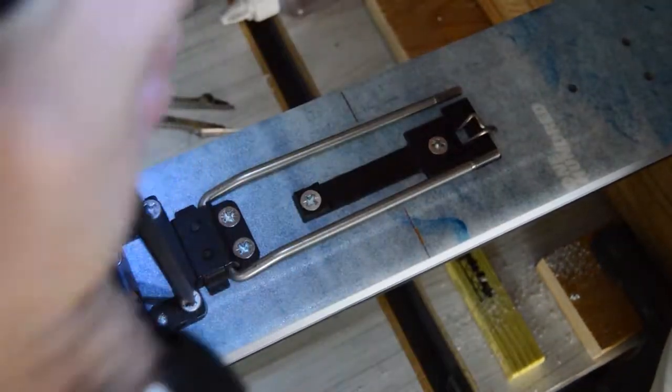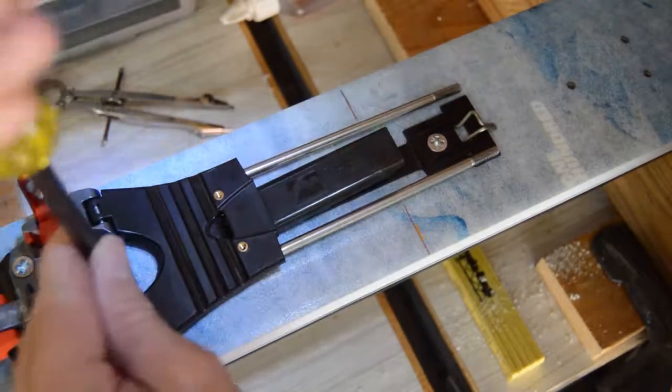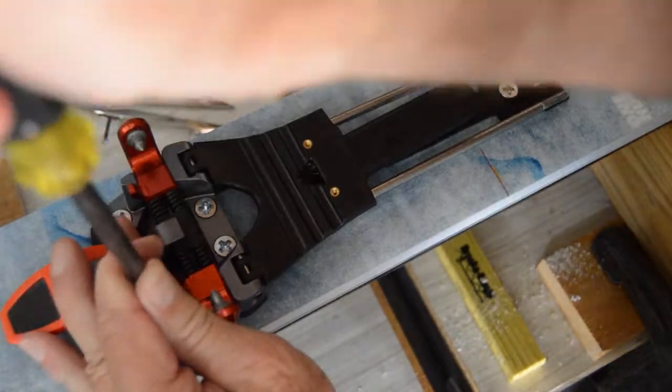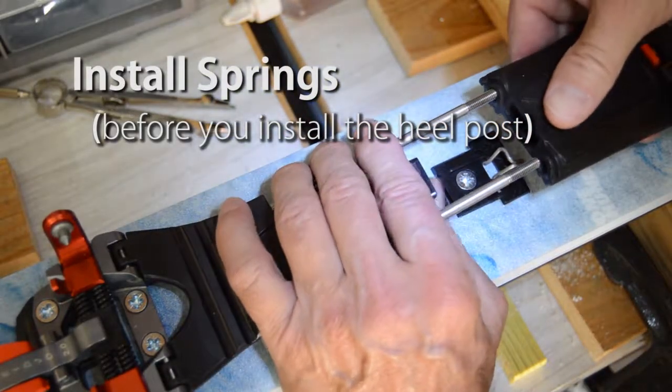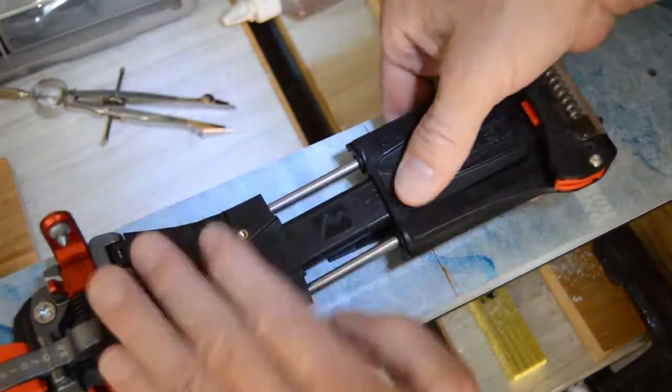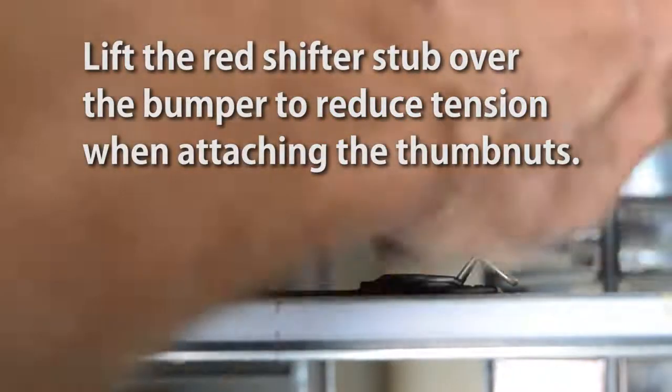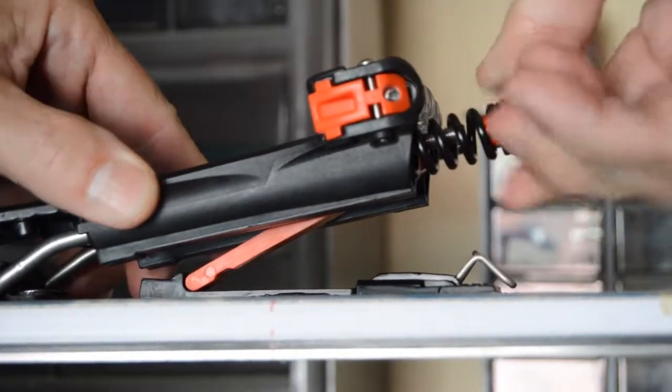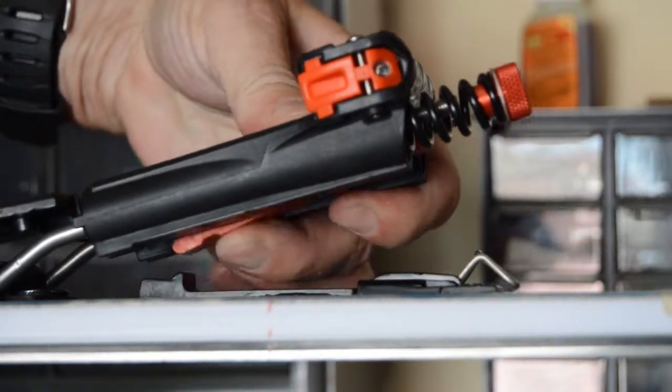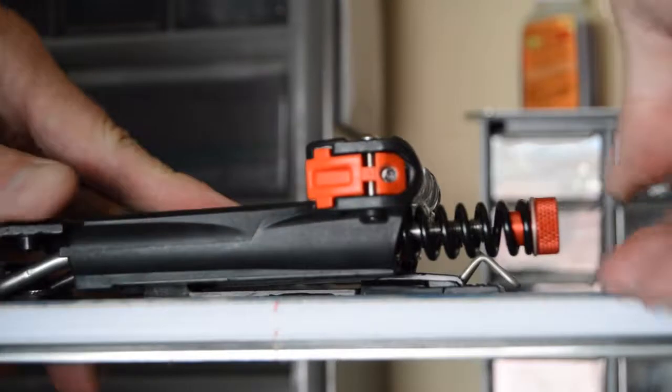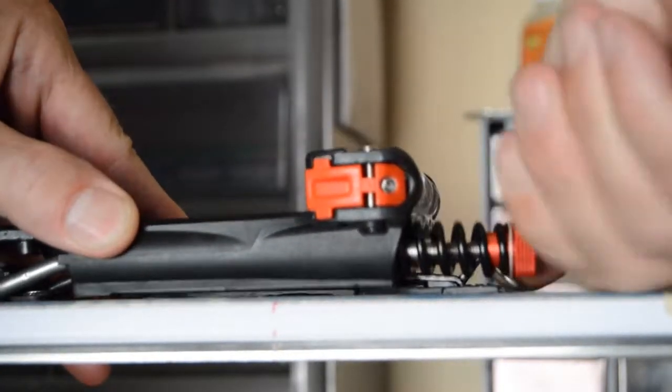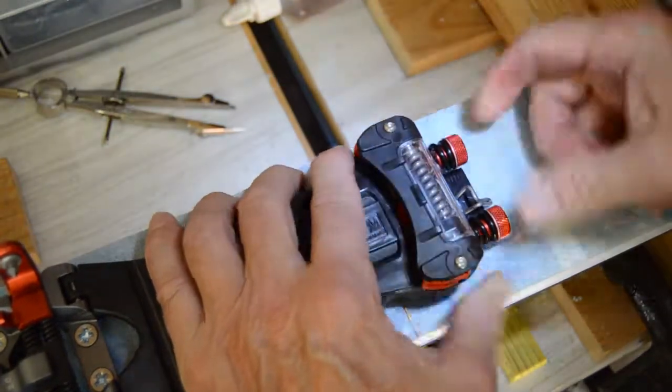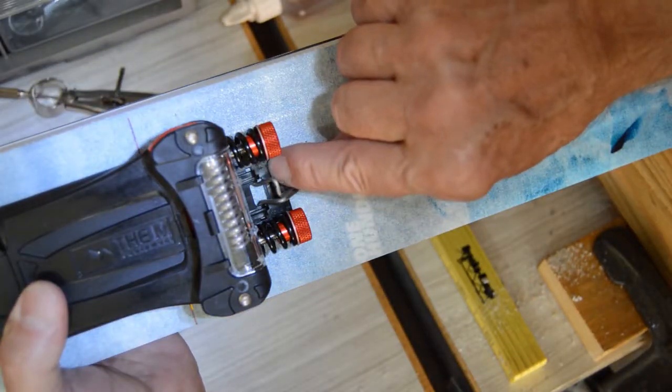Now, it's easier to add the claw now for the second heel and the springs before you install the heel post. Okay, so just know that as you're doing this, the red shift stub is going to want to line up on that bumper. And when it does, when you want to add the thumb nut, the springs are going to have tension. So what you do is you release it, lift it over that bumper so that it comes flat. And now there will be no tension. It's very easy to add the thumb nuts and tighten them up on the springs. And you might as well at this point, because the heel post isn't in the way, tighten them up to where you want them to be.